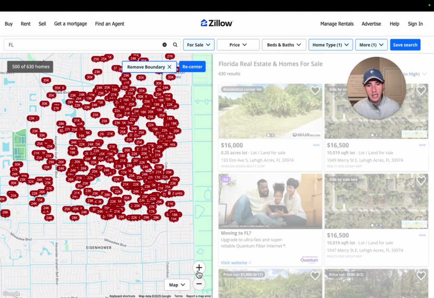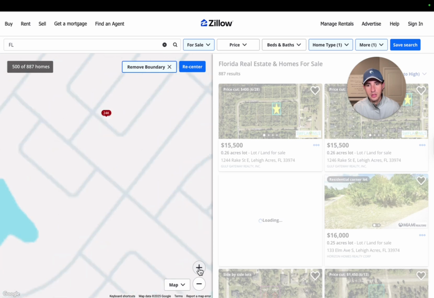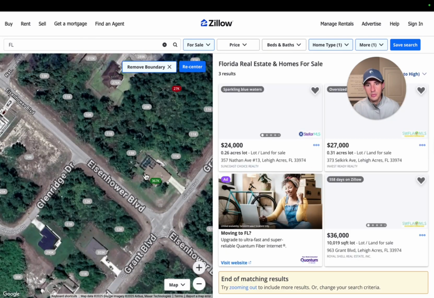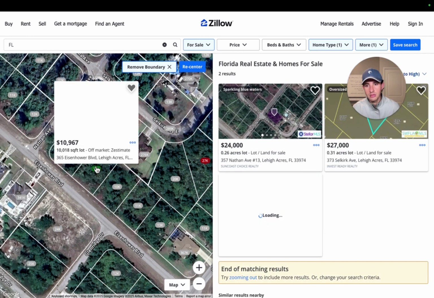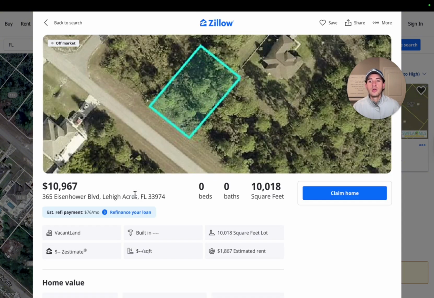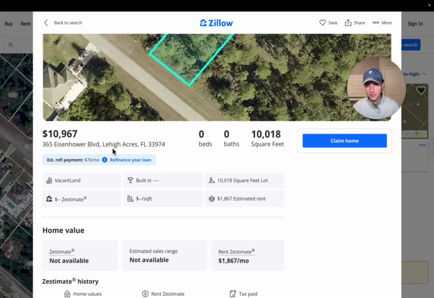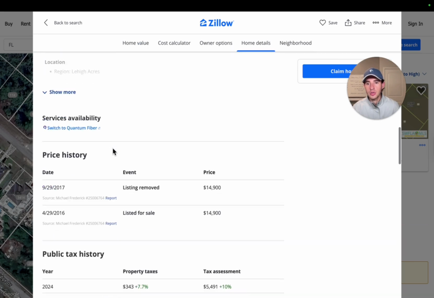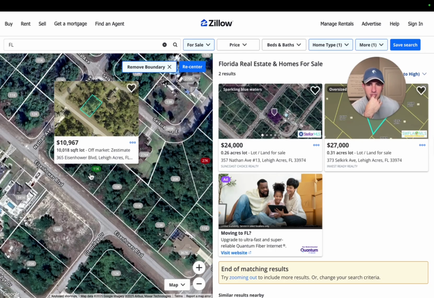So let's say that you are looking at a lot right here. Let me zoom in. Oh, it's lagging so much. Let's say that you're looking at this lot right here, okay? Let's say that you already found the seller's information, all of that. You click on here. The first thing I like to do is scroll down. I'm sorry if I'm going too fast, but scroll down, and then you want to go to price history. As you can see, this is weird because it says the last time sold was for $14,000 and it was in 2017, okay? So let's say that you're looking at this one.